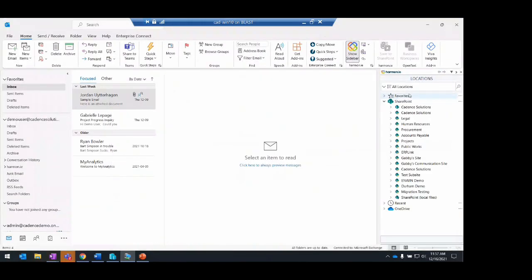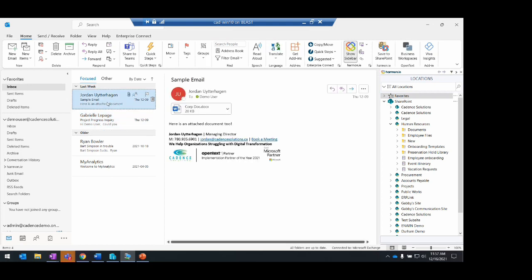Let me just grab this quickly. It's actually enabled here in Outlook. It's one of the apps you can add in. And then as you have that in here, if we want to grab an email and file that into the HR area, we can grab our email, simply hit a few buttons up here to save emails, or we can drag and drop from the left to the right. Now, there's a bunch of settings there. Do you want to do a move? Do you want to do a copy? There are some governance rules and philosophies you want to look at in the organization before you just deploy something like this. But the answer to your question is yes.